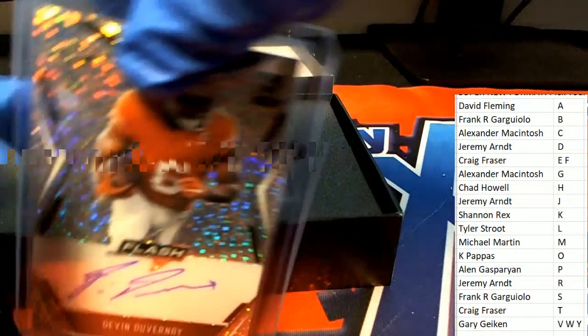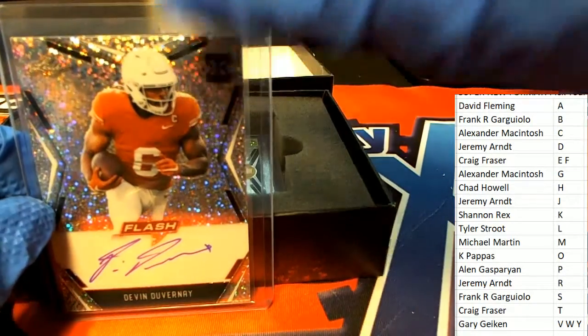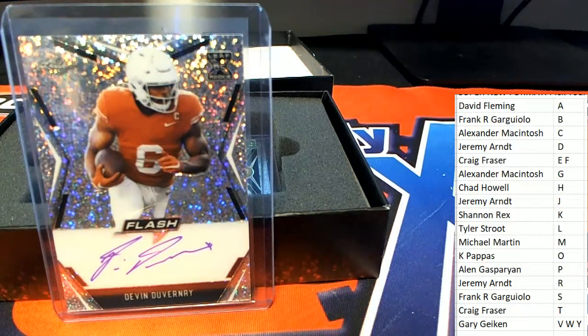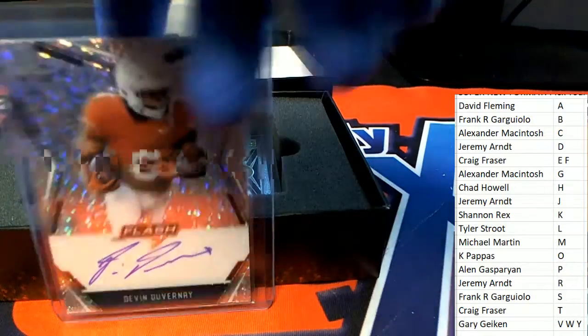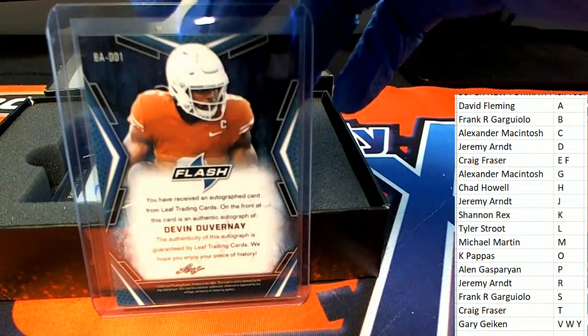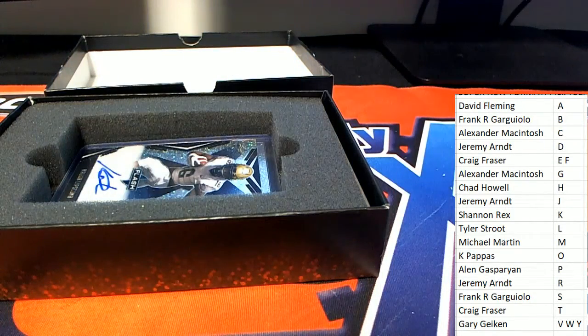Coming up next, we have this one, Devin Duvernay, and that's D for Jeremy A. That's a base rookie auto.